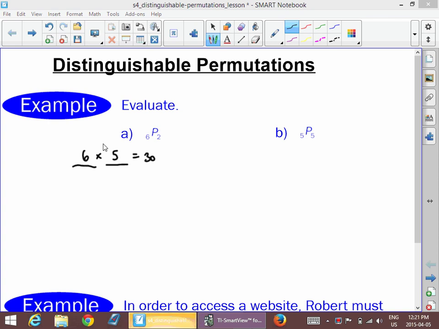Okay? Now, we can also use the calculator to help us. If you have your graphing calculator here today, here's how you're going to use the permutations and the combinations button on it. There is a permutations and combinations button on normal scientific calculators, but I'm only going to show you how to do it on the graphing calculator for now. So if you brought it, great. If not, well, then I guess you should have brought it, right? Another advantage of making sure you're bringing your materials to class.